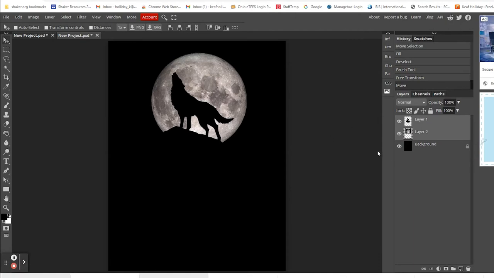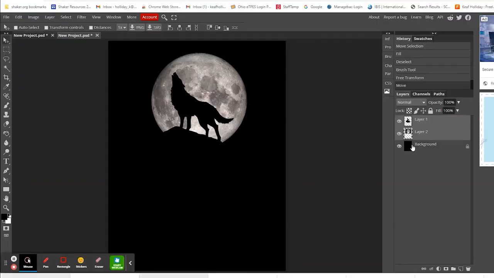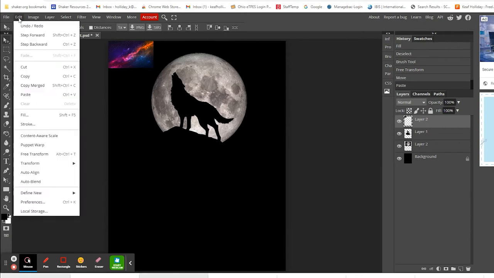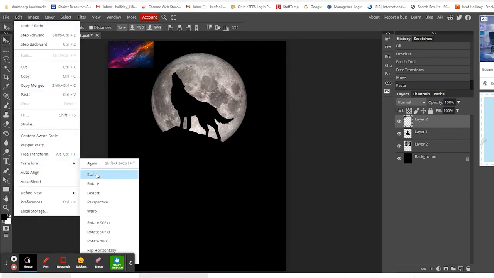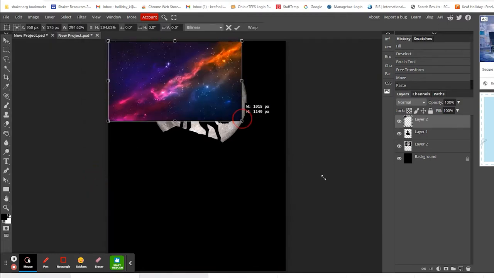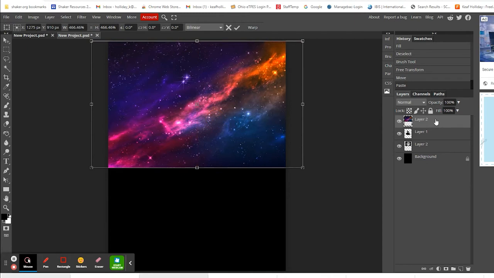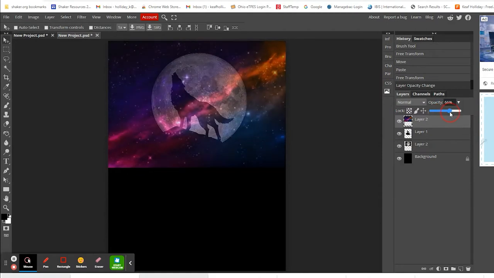Now, I want to add a nebula background to this, and this is the fun spot. So I typed in nebula, and I right click, copy, come back to Photopea, and I'm going to hit Control V. And there's my background. Come over here to edit and transform the size of it by scaling it. Hold down shift and really pull that so it's big and move it where I want. Okay. You say, well, I can't see behind it. Well, I could drop the opacity and show you where everything's at. All right. And that's a good spot.